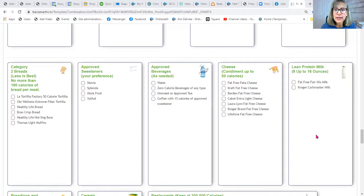Let's see, Rachel, okay to use unsweet iced tea and sugar-free? Yes, that's fine. That's fine, Rachel. Unsweet iced tea with sugar-free peach flavoring, that's fine, Rachel. Almond milk. Unsweetened almond milk works as a category 4 protein plus fat, June. But you want to make sure that if you are using it with cereal, it must be a phase 1 cereal. We'll talk about that in just a second.